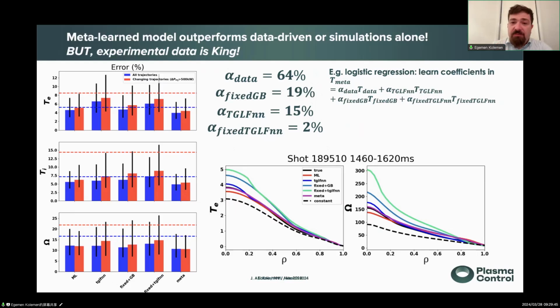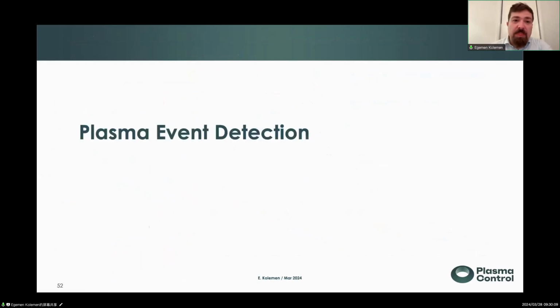And if you look at the experimental data, it's more interesting. The experimental data of your own machine is the dominant source of information. So what this is saying is when you start a new reactor, you might be better off just trying to develop your own model as you're going up than trying to rely on physics or other machines. So this is very interesting.